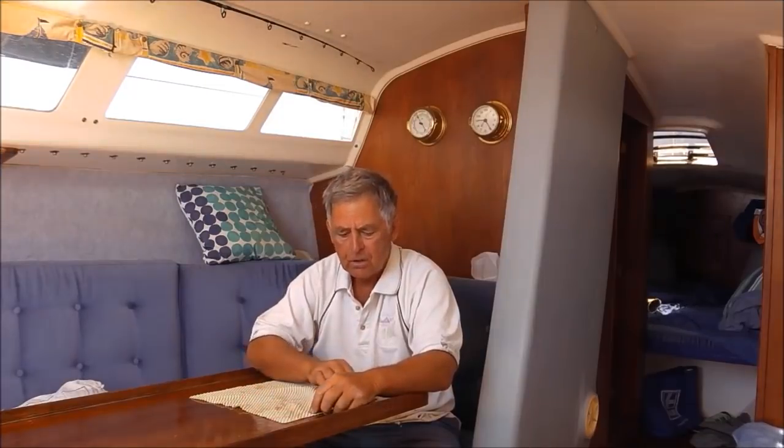Yeah, I went up to Tincan Bay, and you know, like a Tincan Bay report, if you're a trailer sailor and you can dry out, very good place to go. If you can't dry out and bounce on the bottom when boats go by as you take the ground, I think you're better off giving it a miss, because you've got to anchor way out, and it's a long dinghy ride in, and there's not a lot in Tincan Bay.